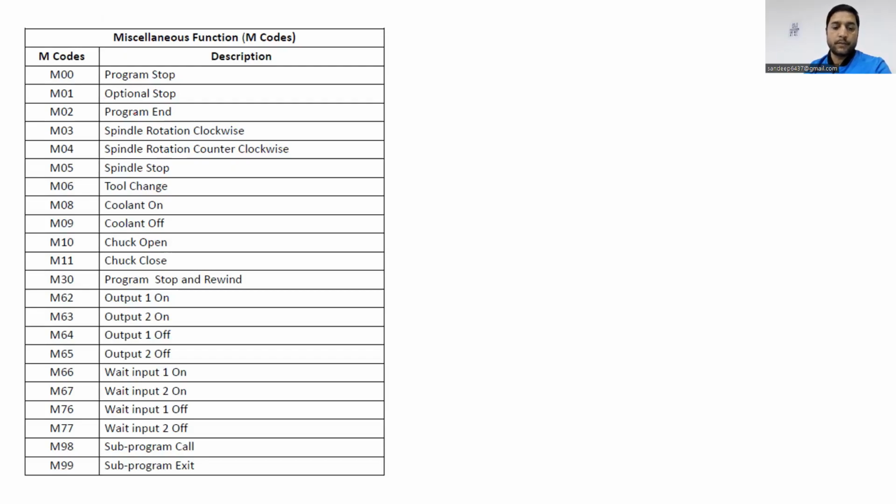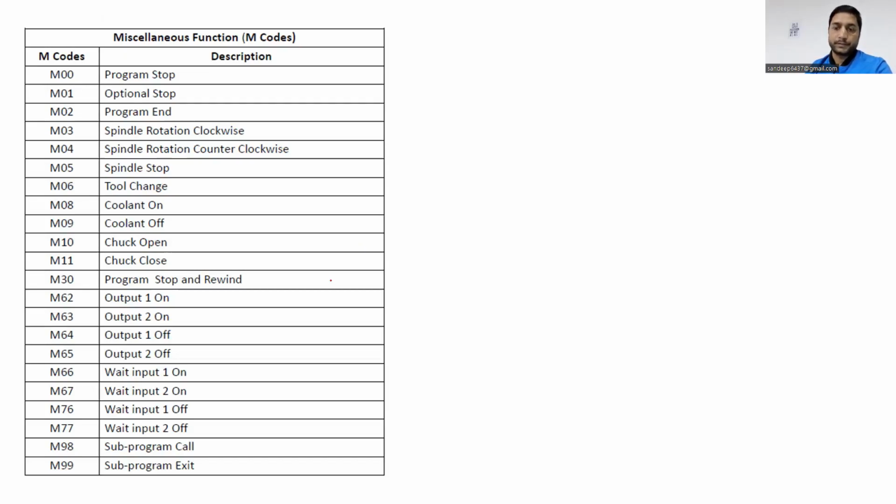M00 is an unconditional program stop. When the control reads the M00 code, it will stop all axis motion until the operator presses the cycle start button again. M01 is called an optional stop. M01 functions identically to M00, except that it functions only when the operator has enabled the optional stop button on the control.